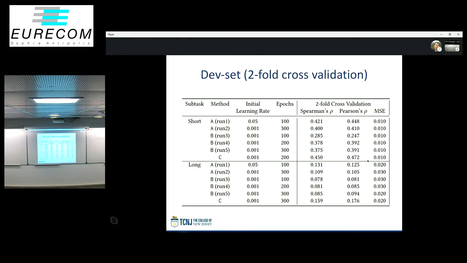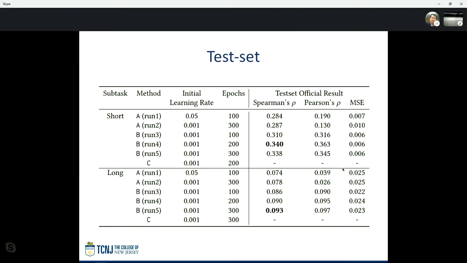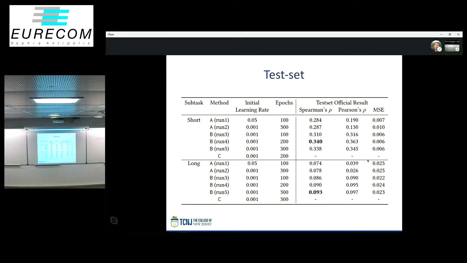As you can see, they have more balanced performance on the development set and the test set, which also means that it is trained better. I mean, it trained in the right way, moving toward better generalization performance. But we also found that long-term memorability is significantly harder than the short-term one.